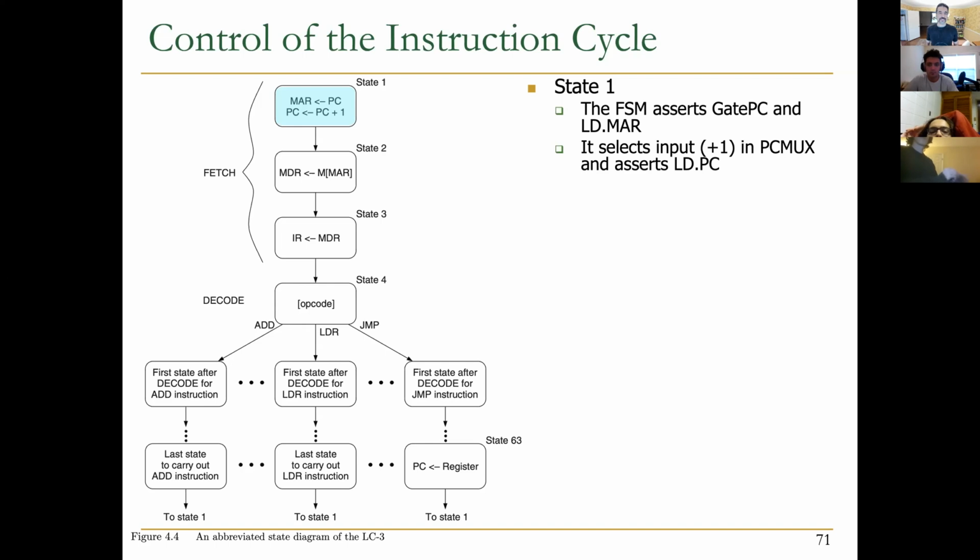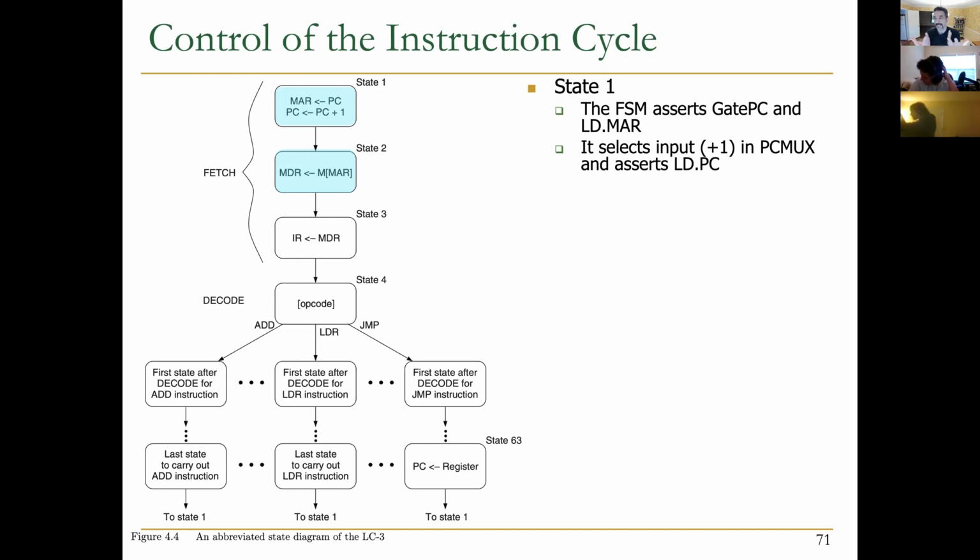So this is the first step. The next state would be loading what is in the MAR, memory address register, and putting it in MDR, memory data register.